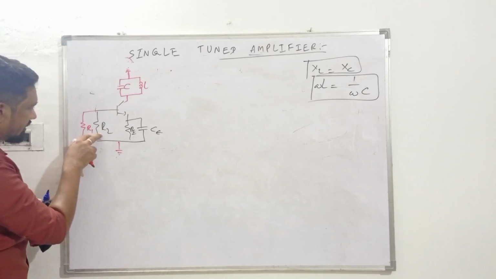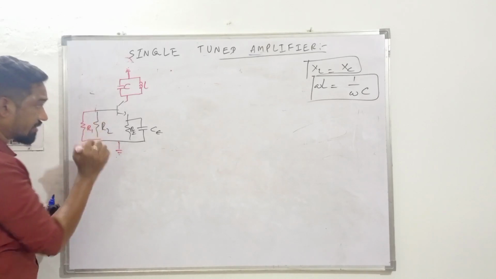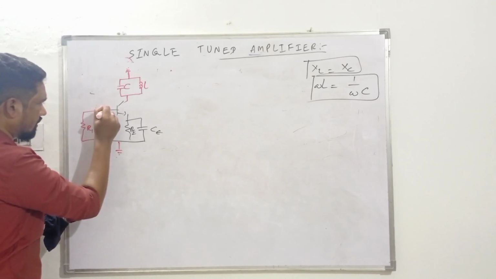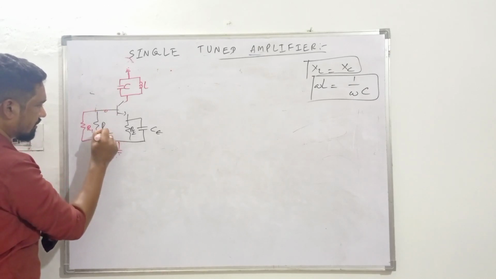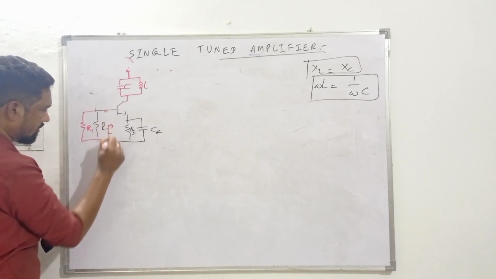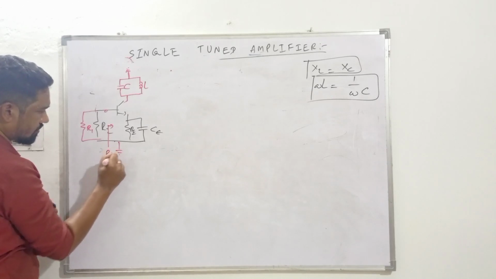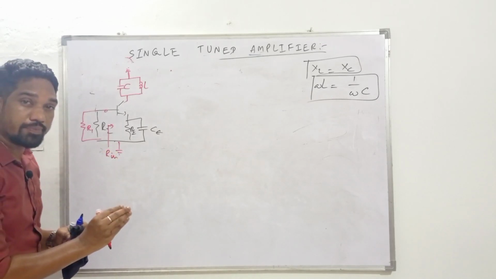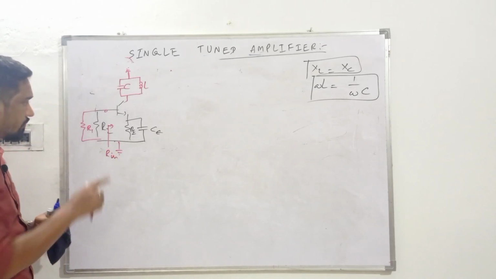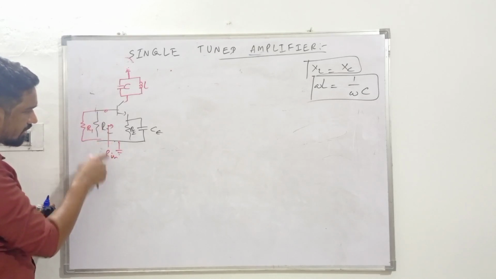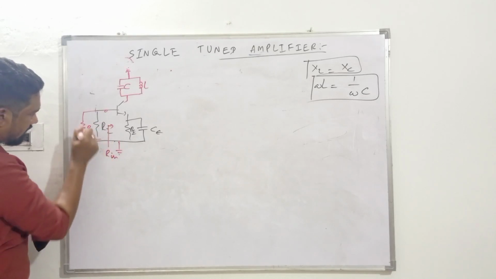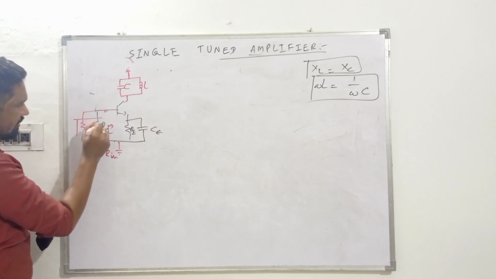And guys, under this condition, we have Rin of the transistor between base and emitter, the input resistance, the input impedance offered by the transistor terminals between base and emitter. So we take the parallel combination of this with the values of R1 and R2.